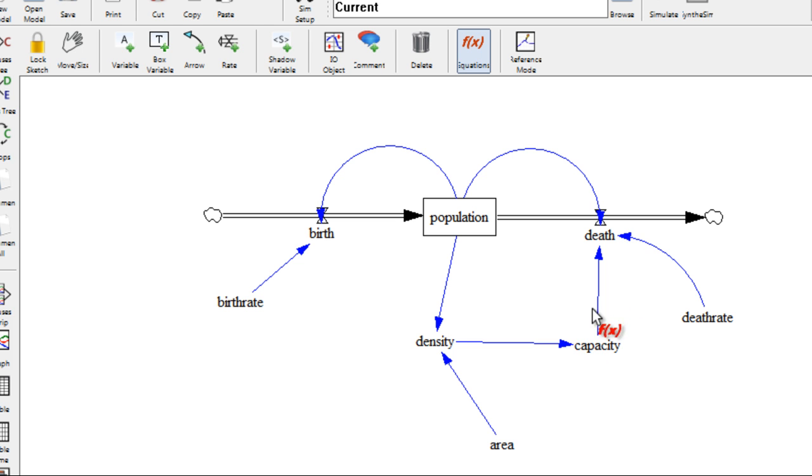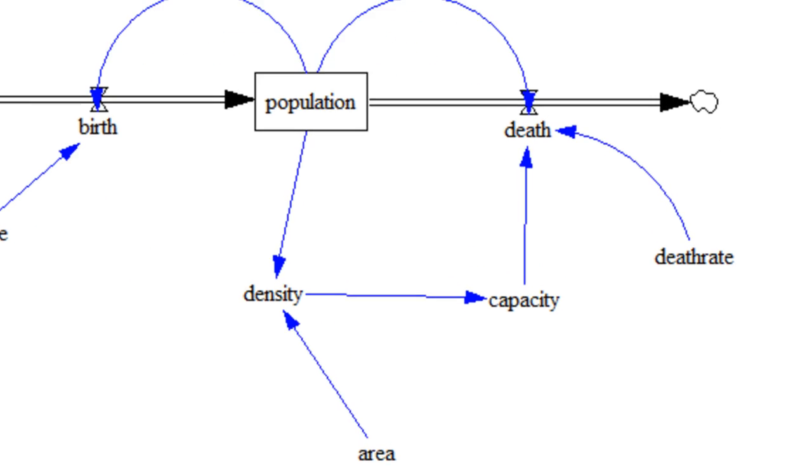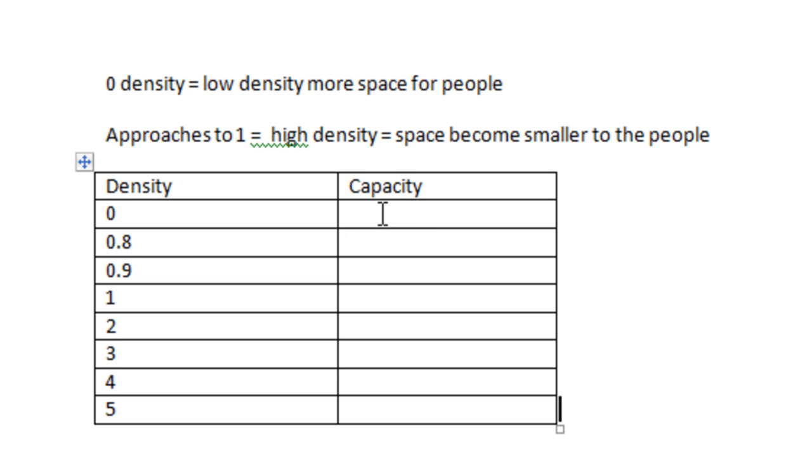So now here goes, like I said before, the density only at certain points will influence the death. That's why I put here a lookup table. Now how are we going to set the lookup table? Let's say if the density is 0, meaning that 0 people will die, except for natural death, but we don't include that. At 0.8, for example, the death is 0.05, meaning that 0.05 will die if the density is too much.